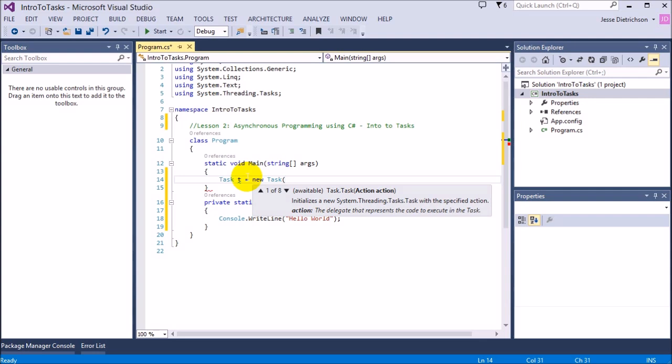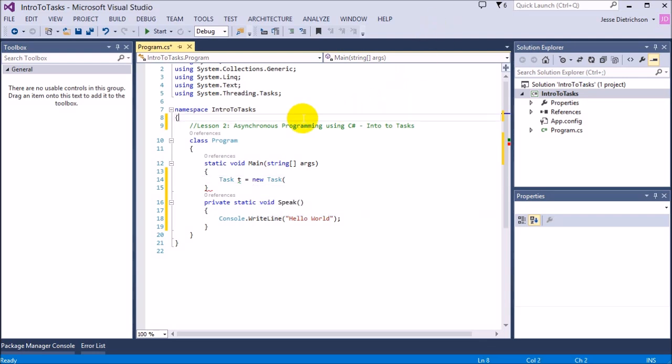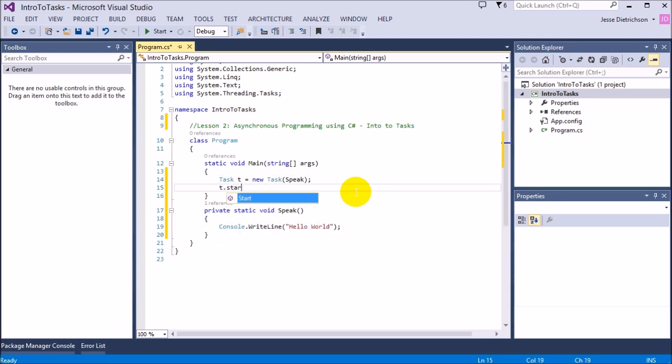An Action is just a delegate that says, I want a function that has no return value, return type void, and takes in no parameters. Luckily, our speak function follows that, so we could essentially say our speak function is of type Action. So I'm just going to go ahead and pass in speak. So that now we created our task. Now to start our task, we're just going to go t.Start.